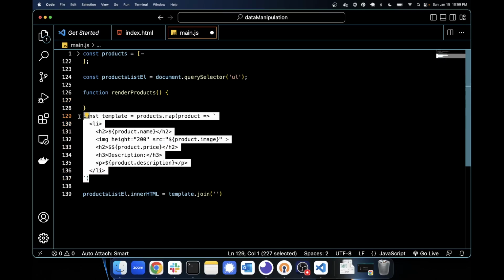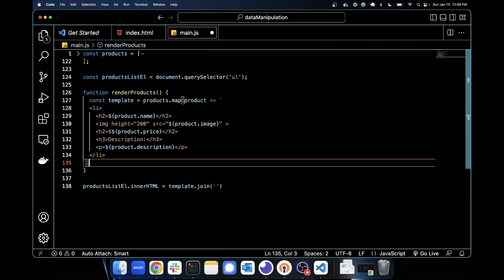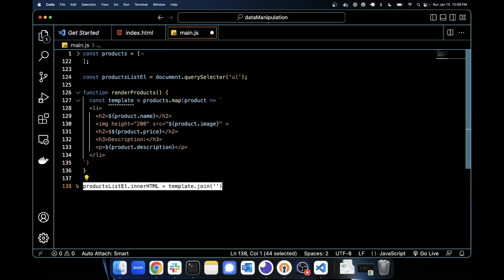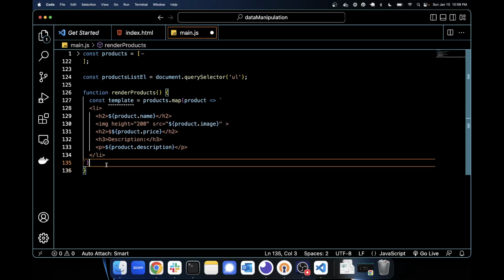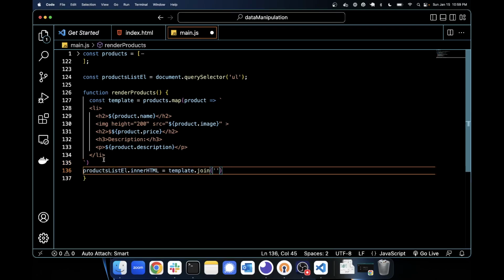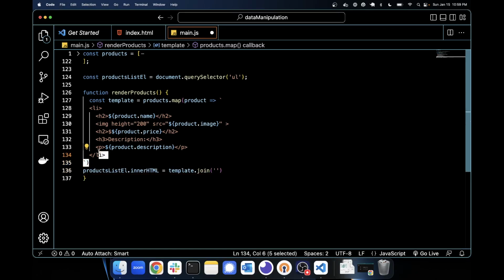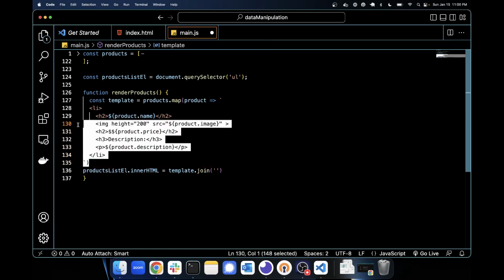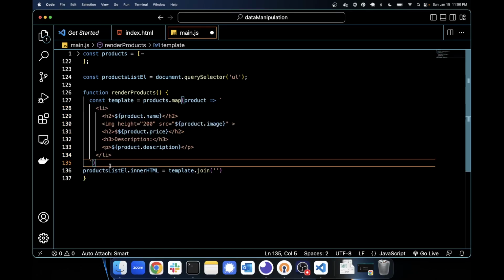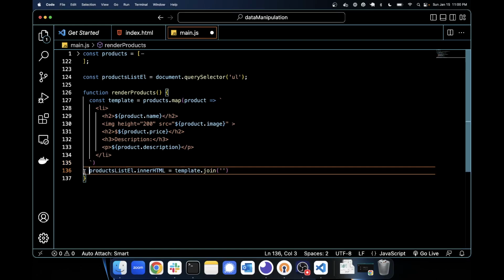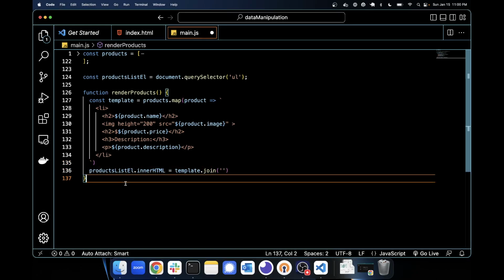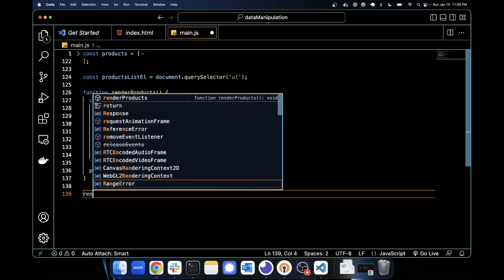And it's going to build this template. And then it's going to set that there. Good. There we go. Make sure indentation is proper. And then we'll call that function.